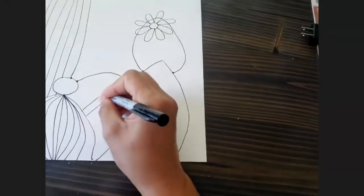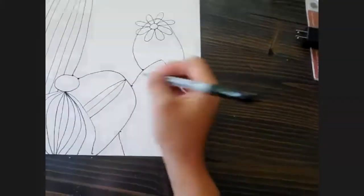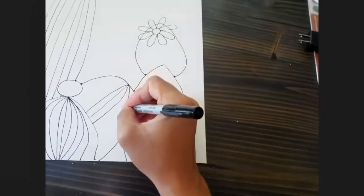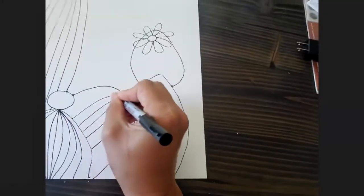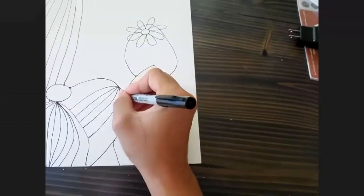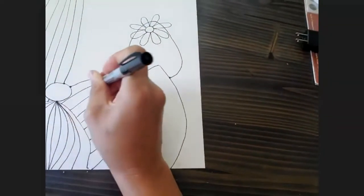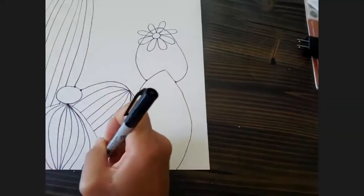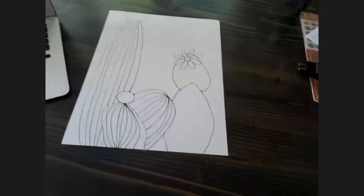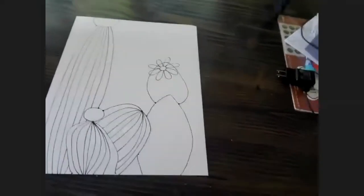So now I'm gonna make this line a little curved. This one's gonna be a little curved in the other direction. And I'm just gonna start making them more curved as I go out. Looks like a watermelon. One more. And then once you have that, just give me a big thumbs up so I know.